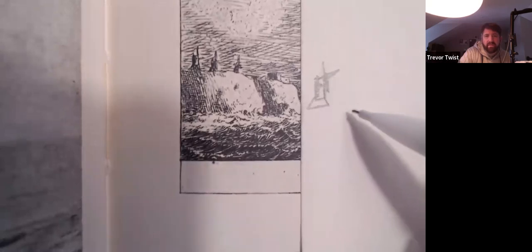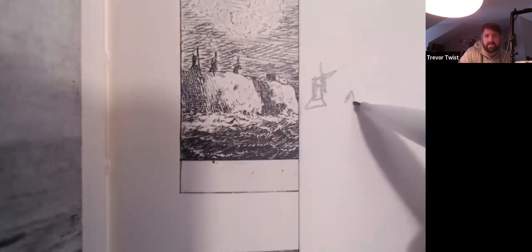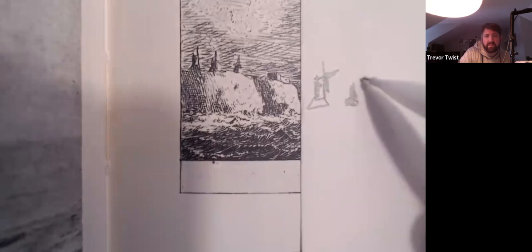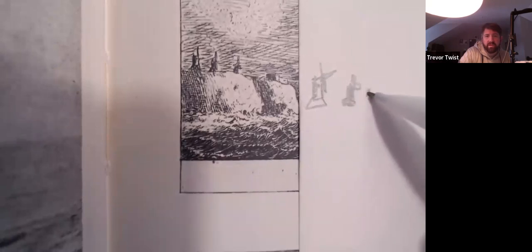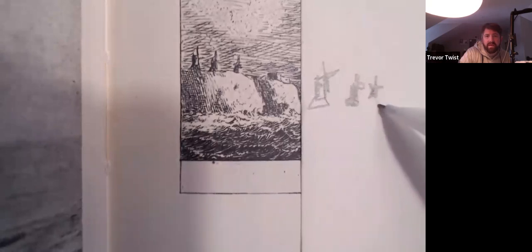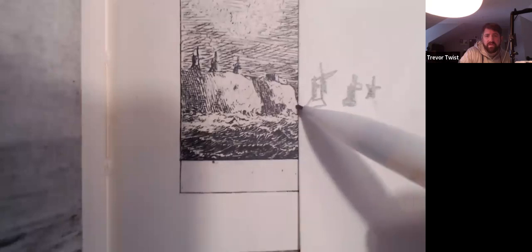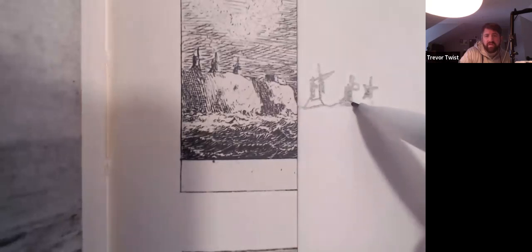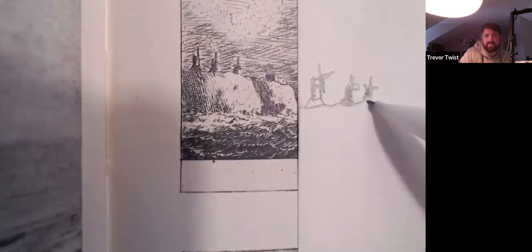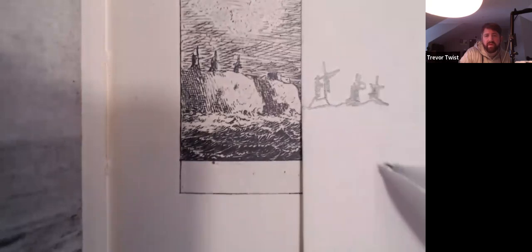I didn't do such a good job on that. The next one is smaller, all the same stuff. Shaded in a little bit more, got the blades. Third one, smaller still, has the blades and a little bit of the body. The first one is level with the ground. The cliff comes in front of that one, and then the cliff comes in front of the third one.